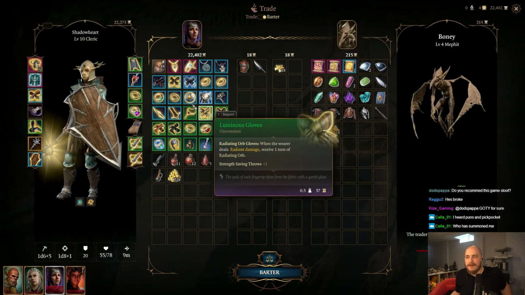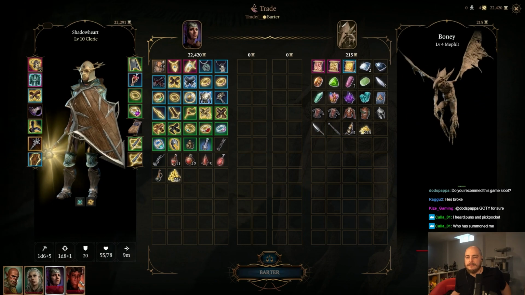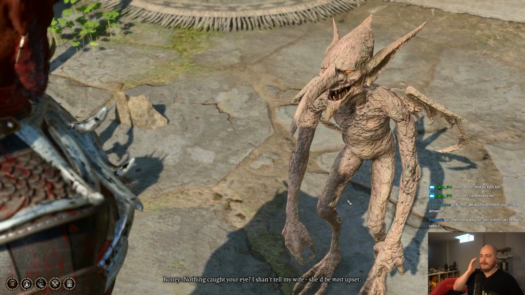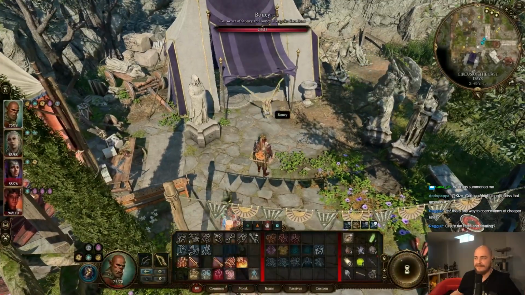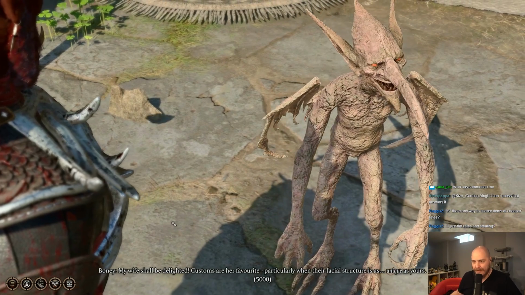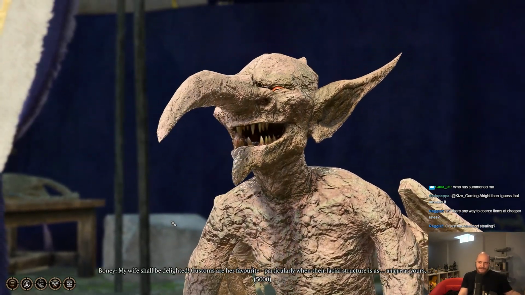Stony and Bony. Nothing caught your eye? I shan't tell my wife. She'd be most upset. Wait, I want the statue, though. Ah, the adventurer returns. Like a statue of myself for my camp. Care to purchase a bespoke... My wife shall be delighted. Customs are her favorite, particularly when their facial structure is as unique as yours. What the hell?